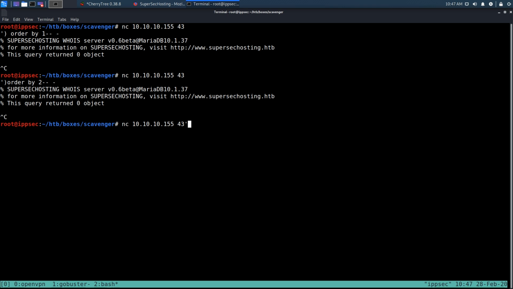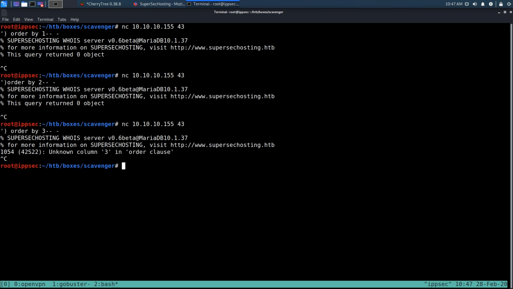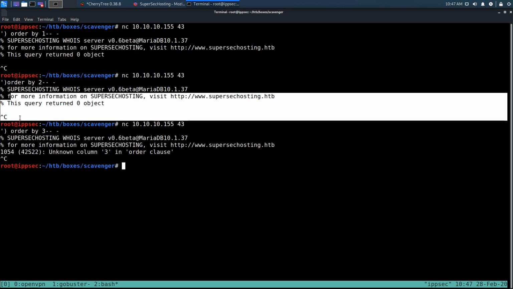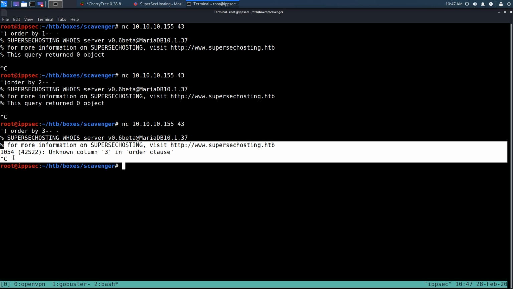No error. Let's try order by 3. And unknown column 3. So 1 doesn't error because it can order by this. 2 doesn't error because it can order by that. And the third one, it's saying, hey, this select statement that you're doing only has two things, so I can't order by it.